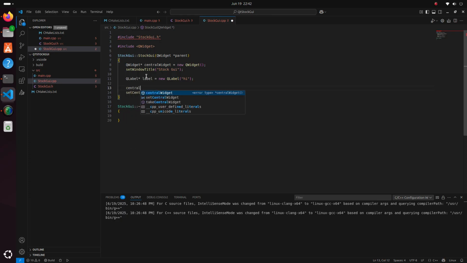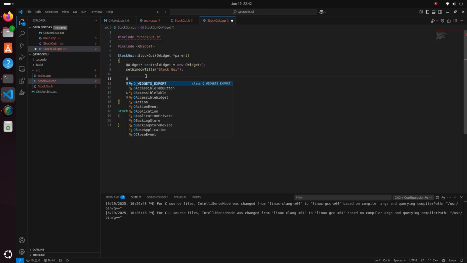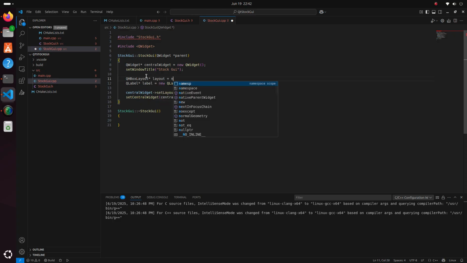So we'll say central widget set layout. The central widget has to have a layout. So above this QLabel we'll do QHBoxLayout. We'll call it layout. We're going to change all this.